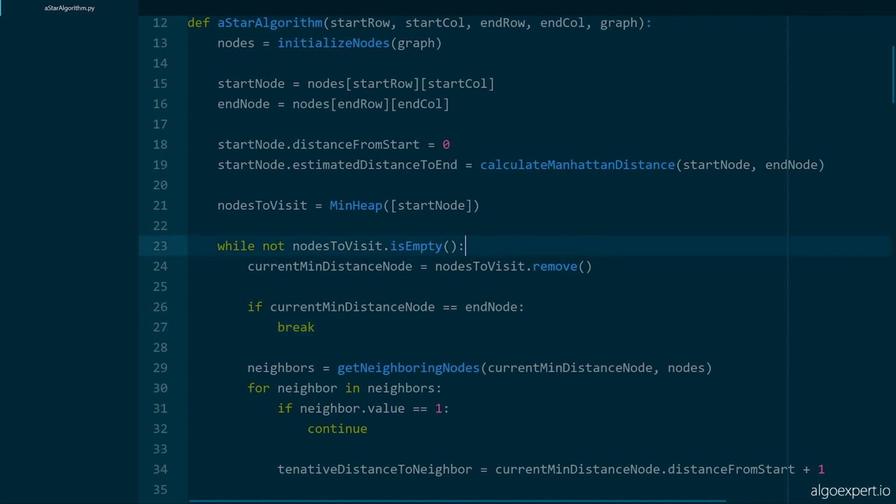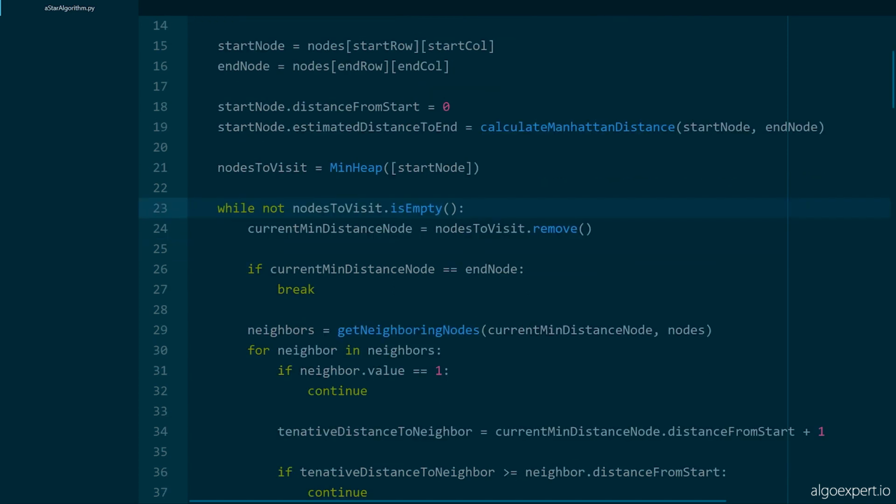So of course, when we do our time complexity analysis, we have to consider it in the worst time, but it may be worth bringing up in your interview that generally A star will run much faster than the given worst case time complexity. So the first thing that we have to look at is the while loop. We know that this is going to take W times H time to run at most, because we know we could have at max W times H nodes inside of this nodes to visit min heap.